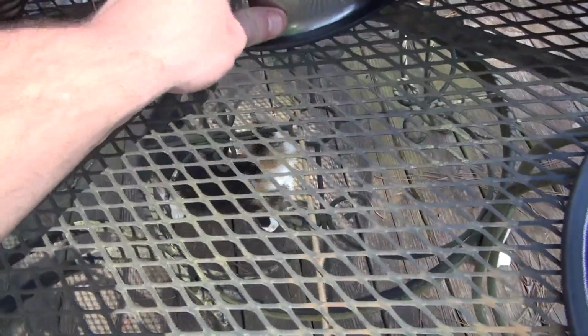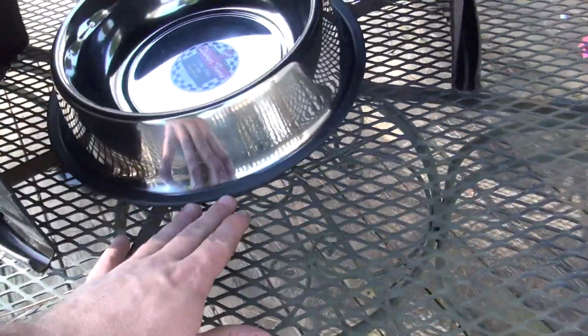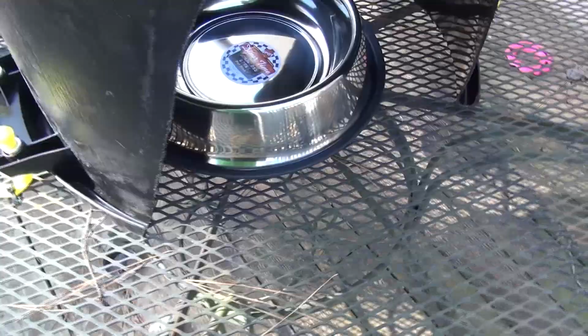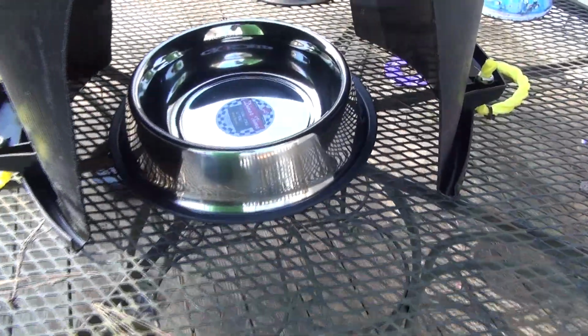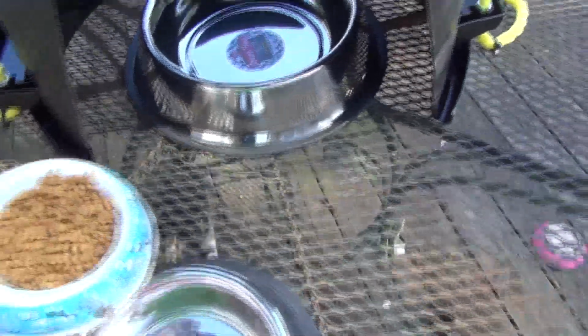Anyway, I want to see which one of these bowls fits best up in here, because I wasn't too sure how this was going to work out. I'm sure there may be a little water that gets on that, but it'll be for the most part covered. That big one doesn't fit too bad, does it? And that way the cats don't have to get all the way up inside of there. They can just stick their head in and eat, and they can see through the other side, where they're not enclosed and trapped and all that good stuff. So I think we'll go with that.